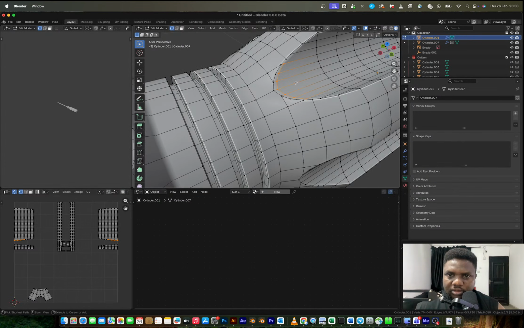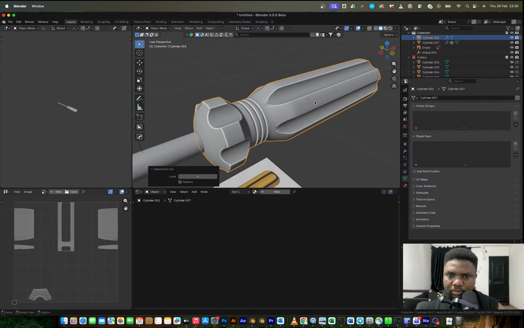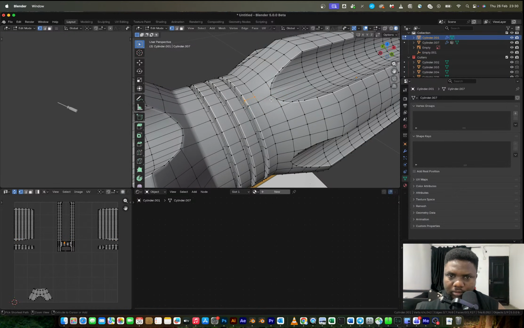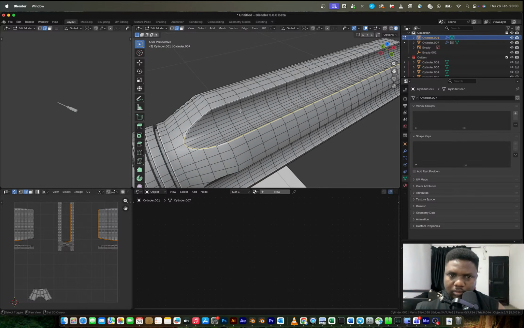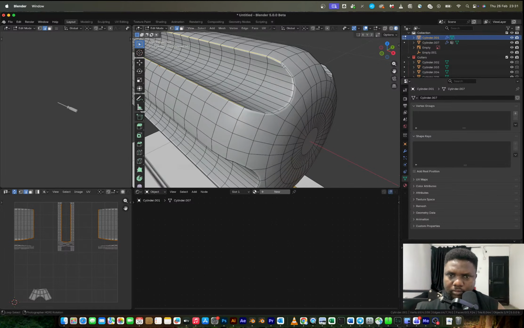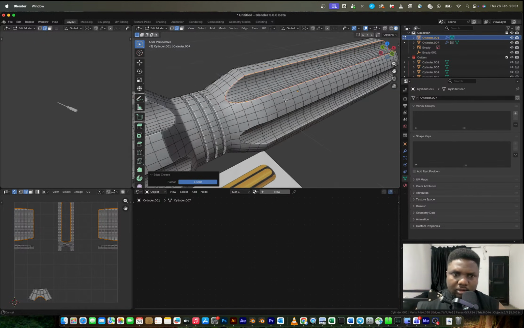So this looks like it just needs, no, it doesn't need that. Join. And this, Shift E. Can I do that?